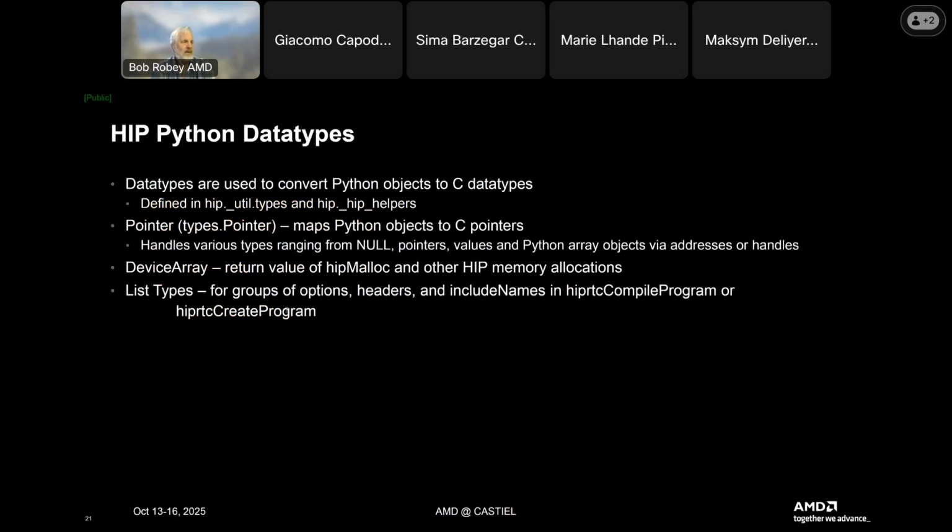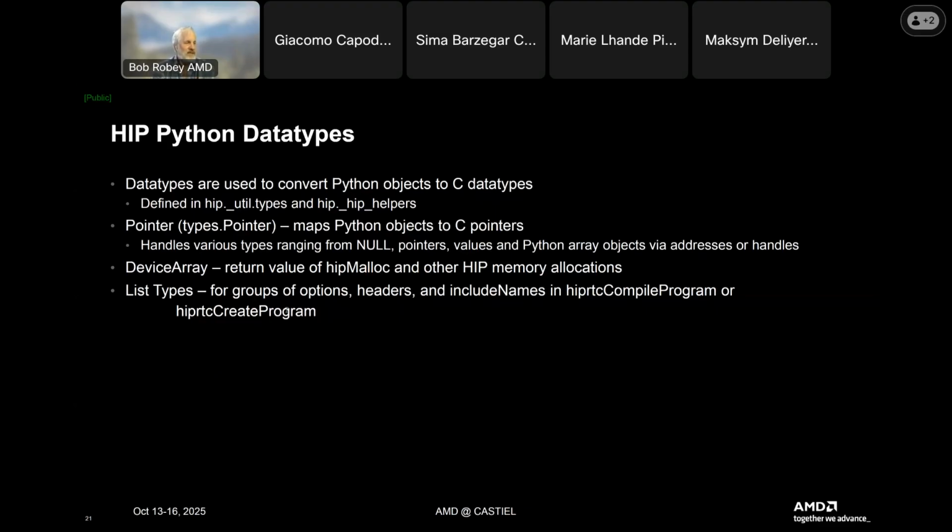There are a lot of details on Python data types that help enable these routines. I did not put a lot of detail in here because it gets a little too deep for an overview presentation. But there are pointer types that will map the objects to C pointers.